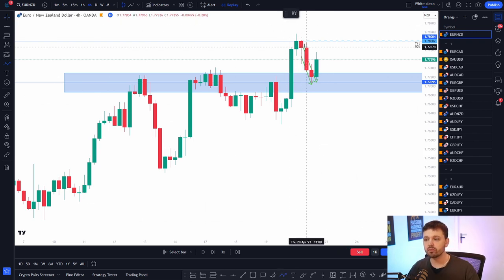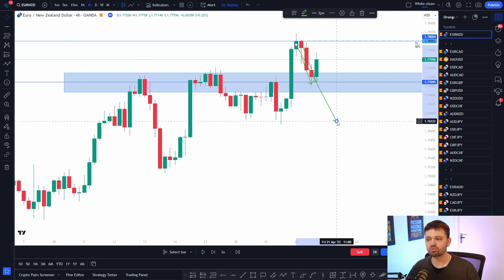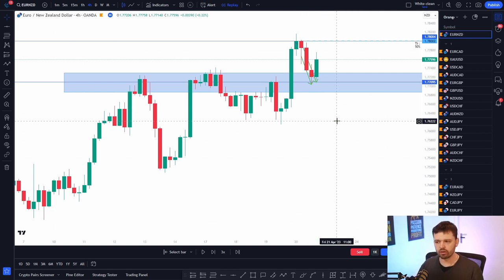And it's also very common for a level like this to break, and that's why I always wait for confirmation before entering, and your plan of confirmation needs to be very clear before entering the trade. And this is how you can help yourself not taking those early entries, which I know a lot of people do, and they get stopped out quite a lot before the real confirmation happens, and usually at that point they've already been stopped out so many times they're not going to take that clear confirmation.